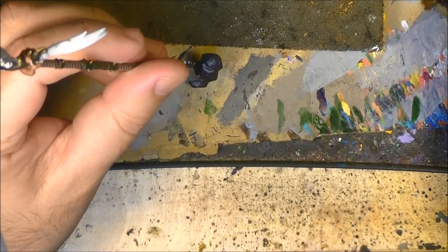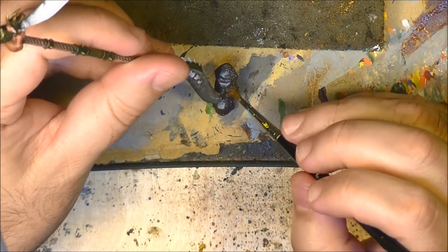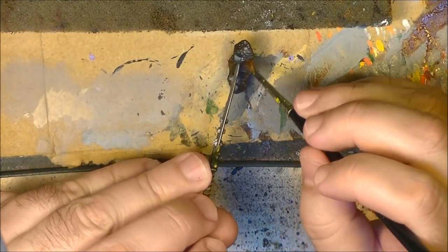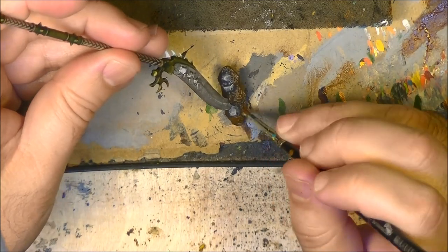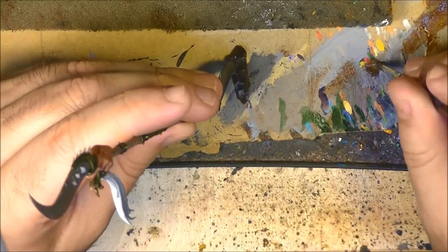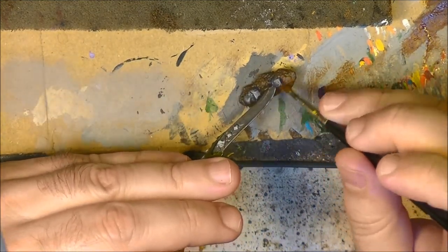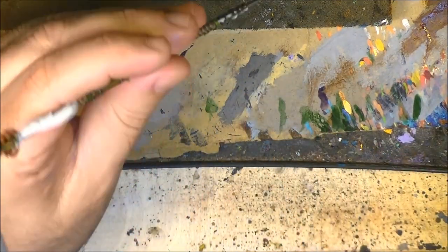And now I'm taking more from brown. You can see I go quite heavy with the dry brushing. I have a long point that I will just cover with the brown.